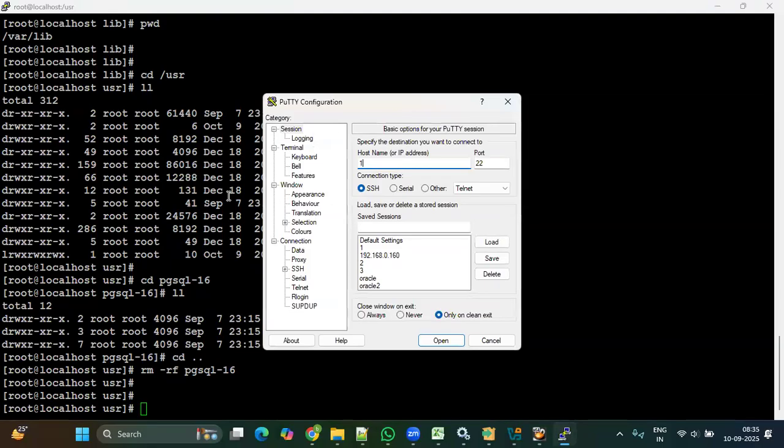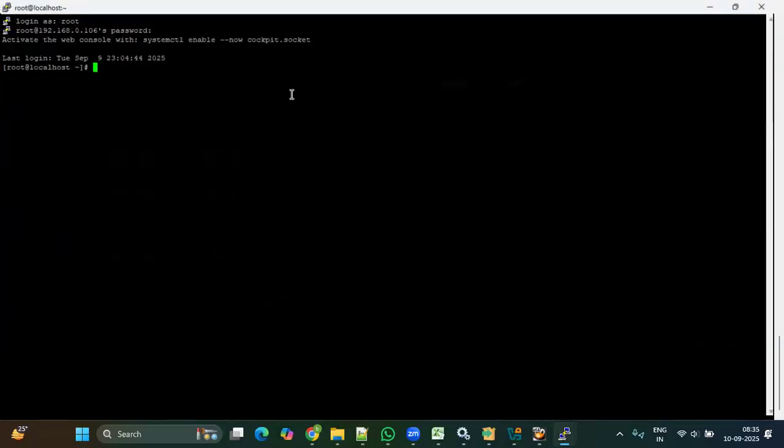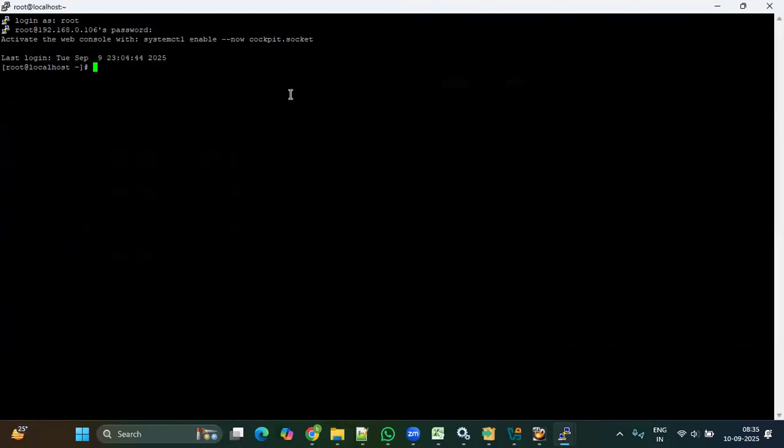Let me open a new session: 192.168.0.106, root.